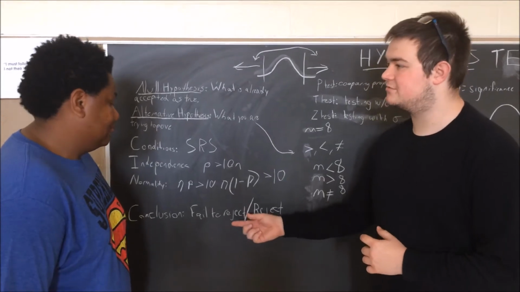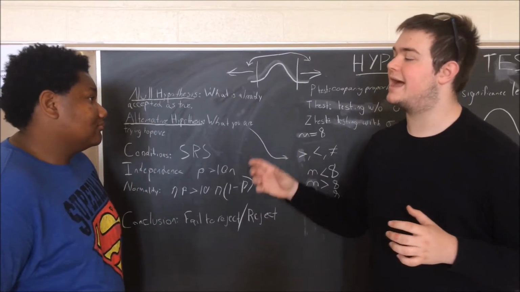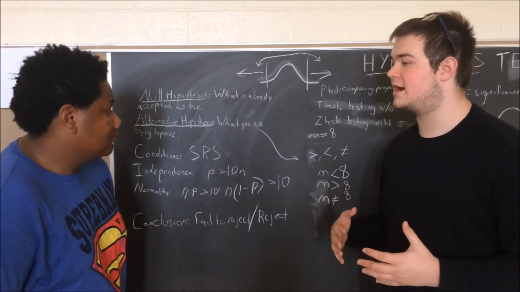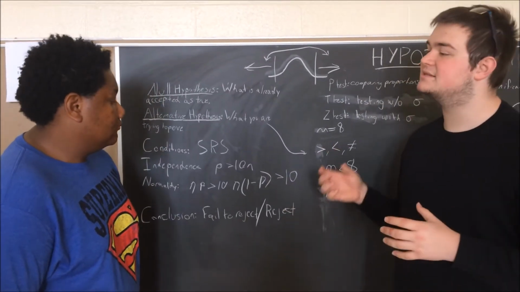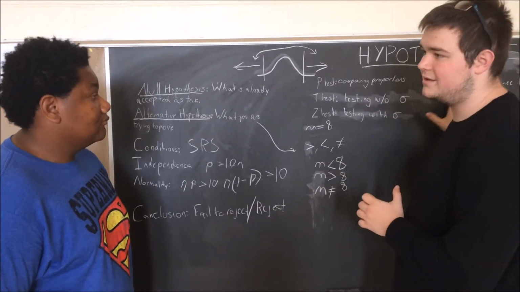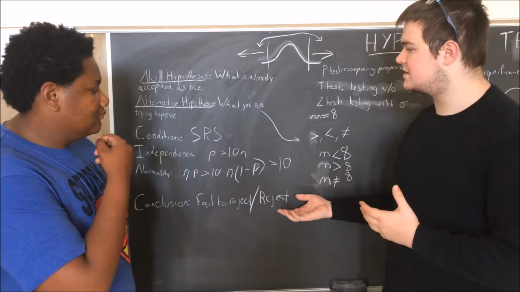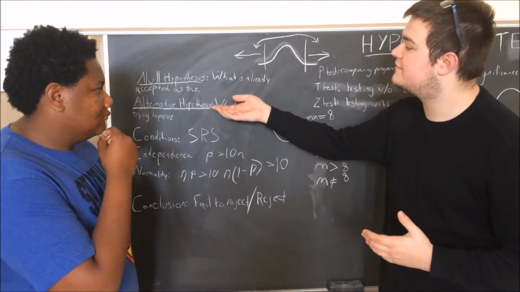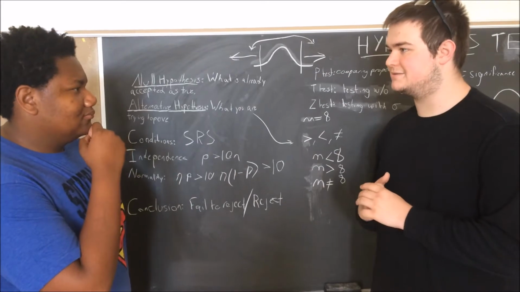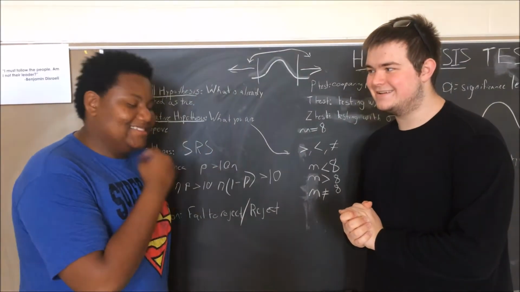If you fail to reject, that means your p-value is greater than the significance level, or alpha, that you have accepted for the problem. If you reject, that means the p-value is smaller than the overall alpha value, and therefore we can make some conclusions stating that the alternative hypothesis will be accepted instead. Isn't that interesting? It really is, it really is.